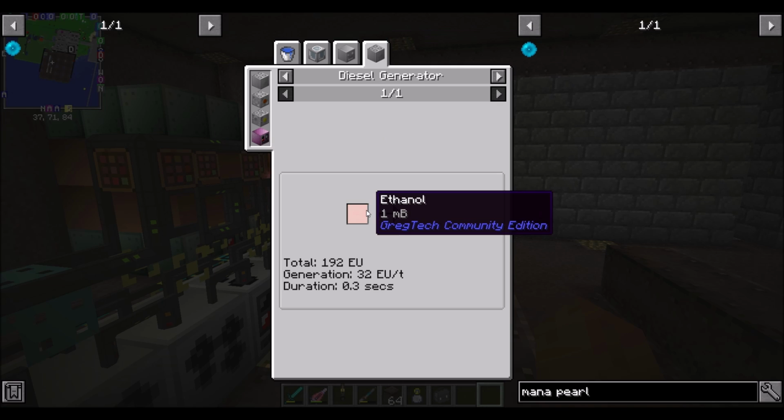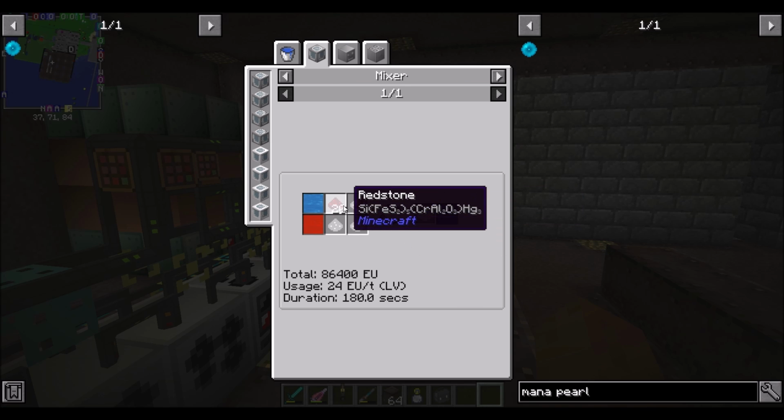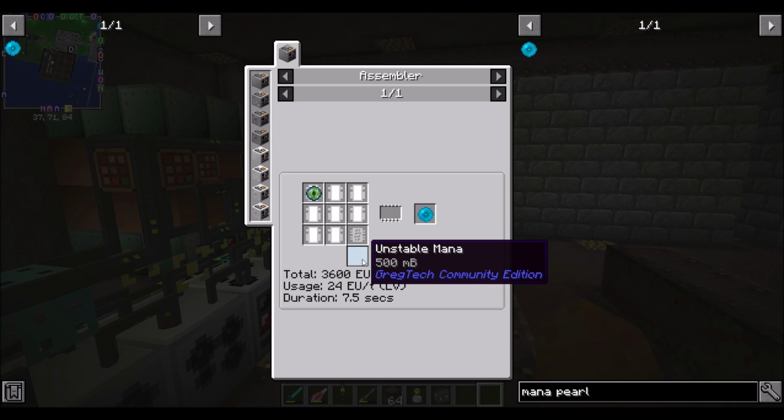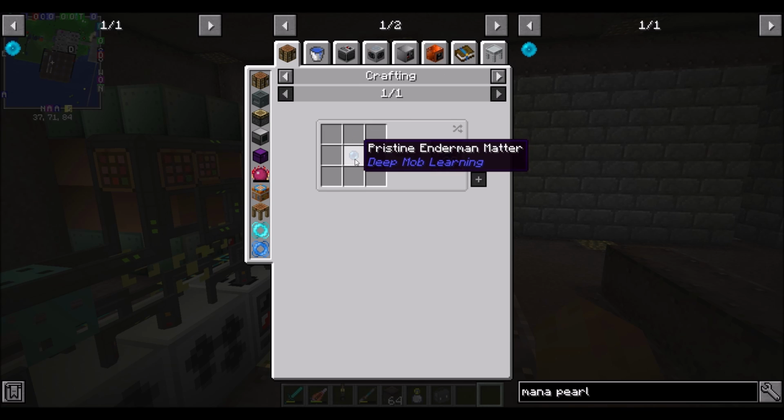So yeah, there's definitely a handful of things, or it could be thrown into a diesel gen, right? So that's cool. But basically, we want to take that ethanol, put it in an LV mixer, which we can do manually with redstone and a simple power catalyst, get our unstable mana so we can get our mana pearls. And it's going to be half a bucket per mana pearl. Now, we're definitely also going to need more ender pearls, because that's going to be a thing.